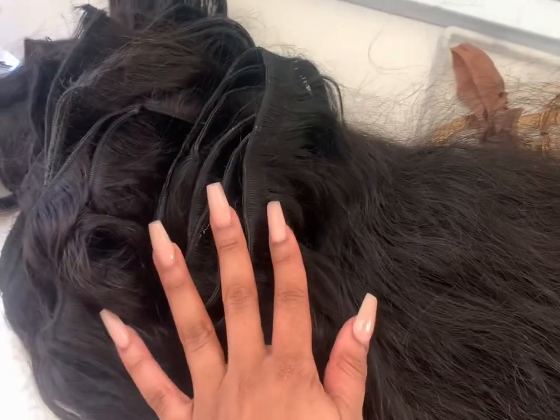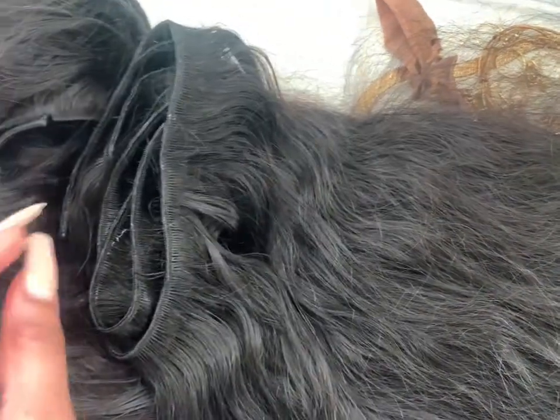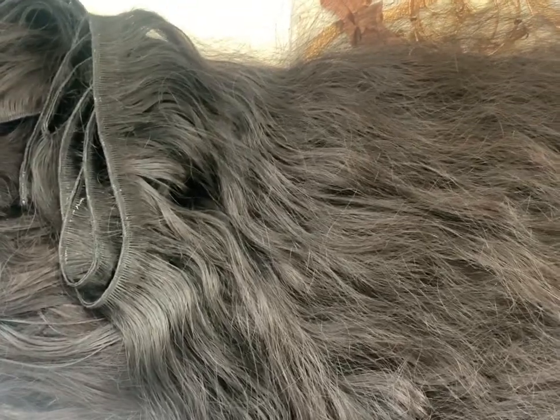This is the rest of the hair. Don't mind my dresser, it's a mess. But yeah, this is it. So the hair, unfortunately, came from two different things. One was a sew-in and one was a wig. So I pretty much just took everything apart. And because one was in a wig, there are a lot of cut pieces, so that's not one long bundle or whatever. So I have to figure out if I'm going to make clip-ins or make another wig, and I had to assess my materials in order to figure that out. So we'll get to that in a second.